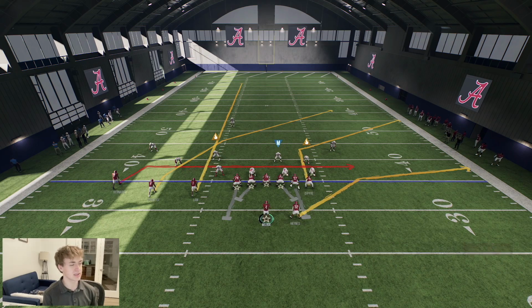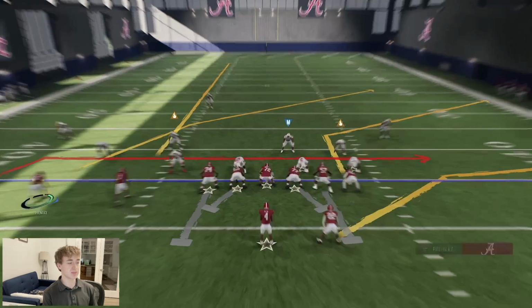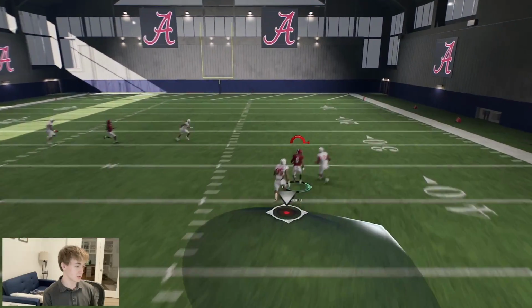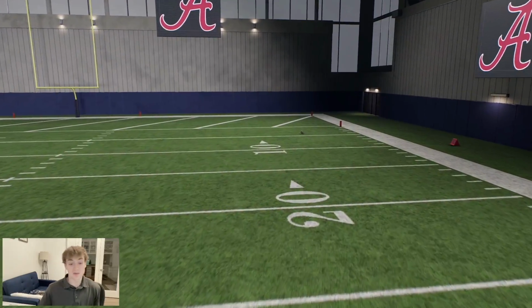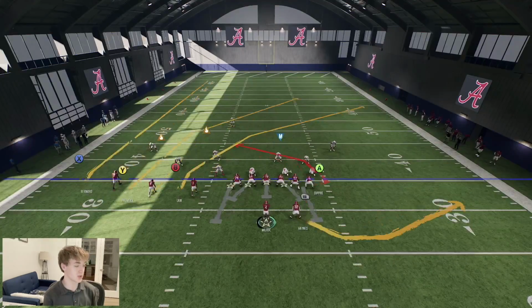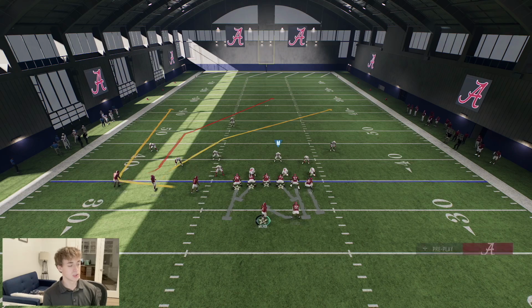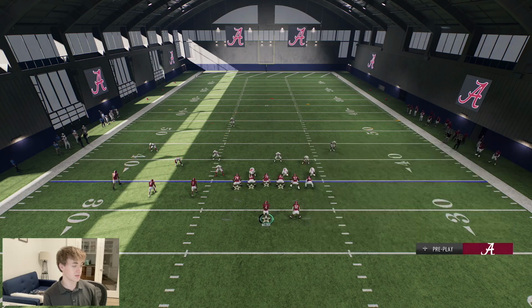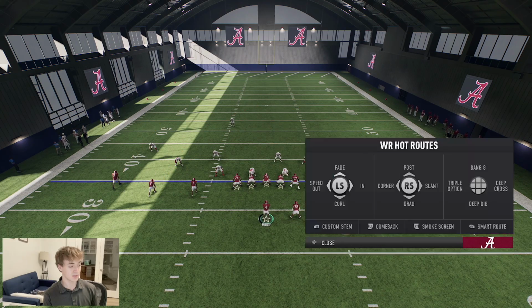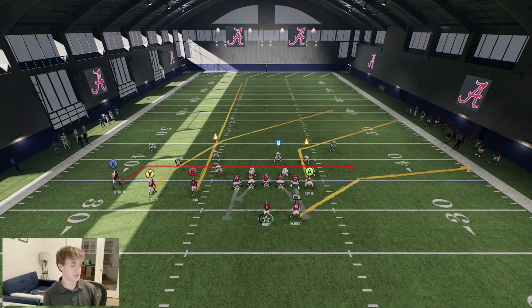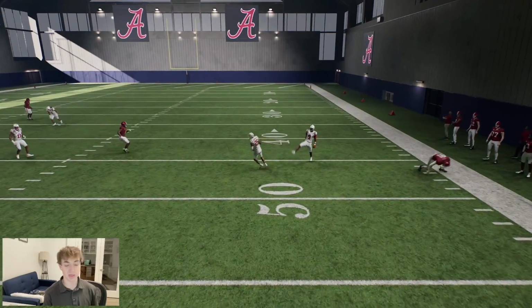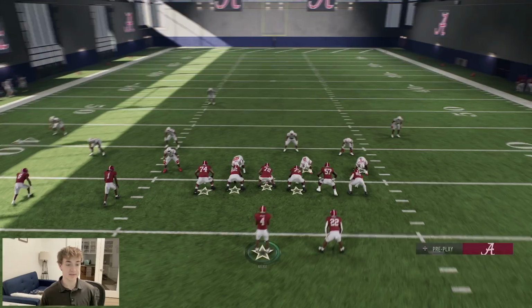Simple setup. Again, this corner route to crosser, it doesn't look good on paper, but this crosser is so deep that he gets almost in that big gap of a window that we have. So if you get enough time, like so, you could also maybe hit him over the top. Now, if those zones are sitting that high up, obviously you're opening up everything down below. So if that happens, feel free. Again, we dragged, we streaked, we flatted, just like so. So we have this flat. You have a high-low over here. Now, that's a bad read, but we saw how it opened up the running back. You can hit him.